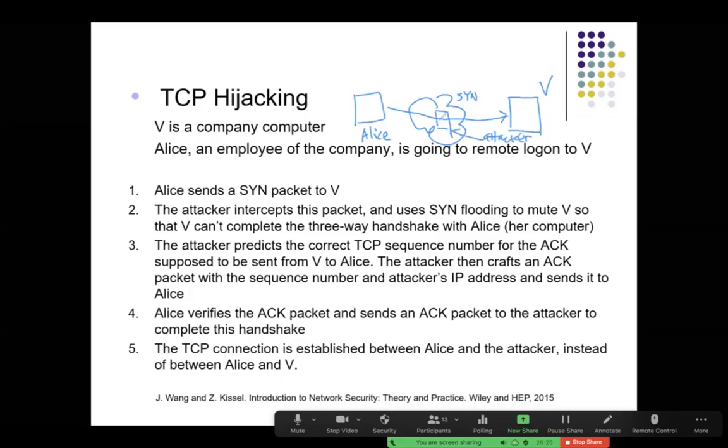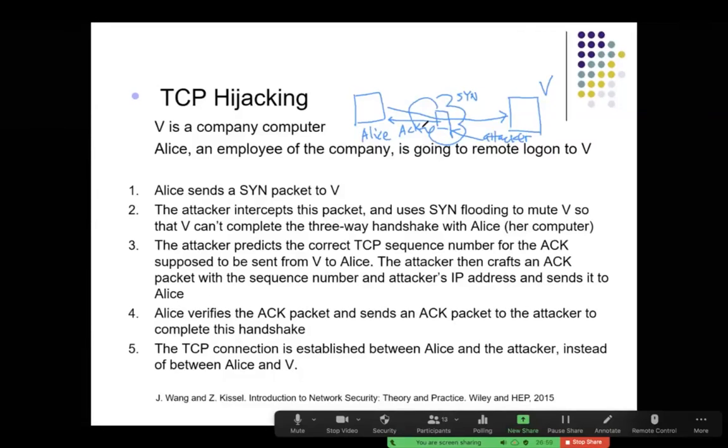Rather than forward it to V, the attacker sends an acknowledgement back to Alice. Of course, the attacker needs to figure out a correct sequence number, but that's not hard to do.